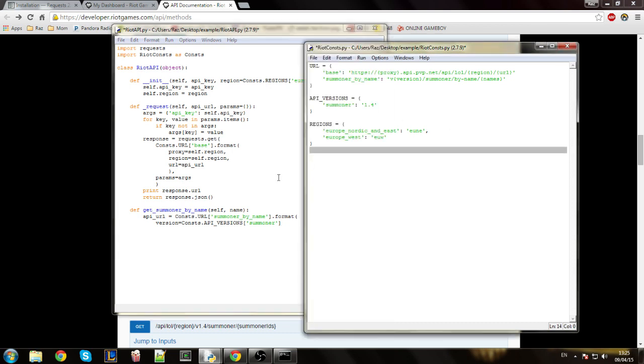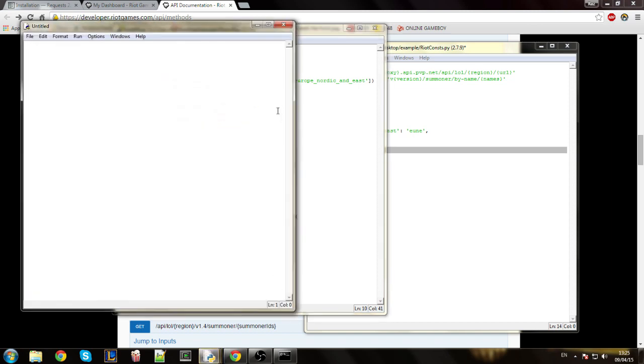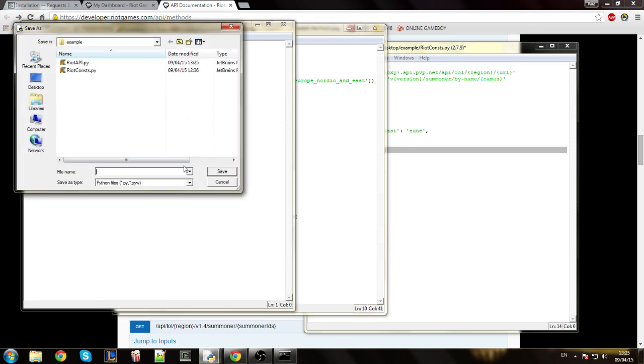Afterwards, what do we need to add? The names, right? So names equals name. Again, you can add multiple names, but we will work only with one name. Then close everything, and then return self dot request at API URL. And we're not going to supply any parameters because we don't need to. And that's all for the Riot API. Let's save it, open a new file, and let's save it as, I don't know, main.